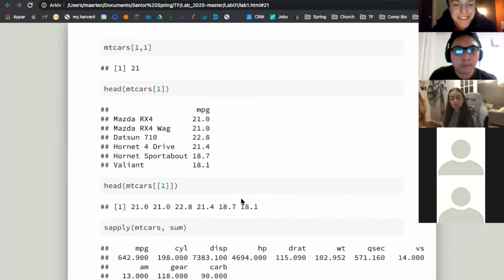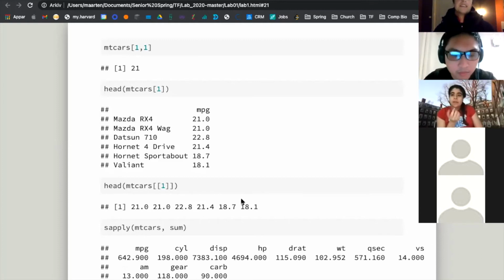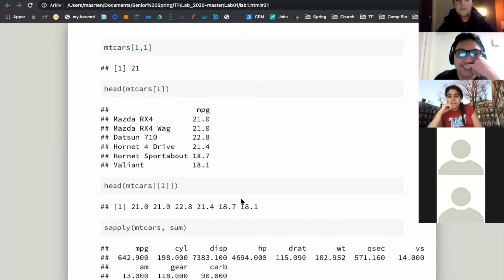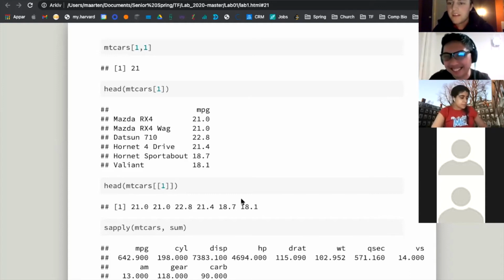Martin, what does head do? Like, what does it mean specifically? The command head just means print out or show the first X, you can specify, but by default it will take 6 rows of the data frame. So if you have a very large data frame with, say, 200 lines, it's very inconvenient to print the entire thing. To get a good sense of what it looks like, you might call head, and then it will show you just the first 6 lines. So you'll see all the columns.